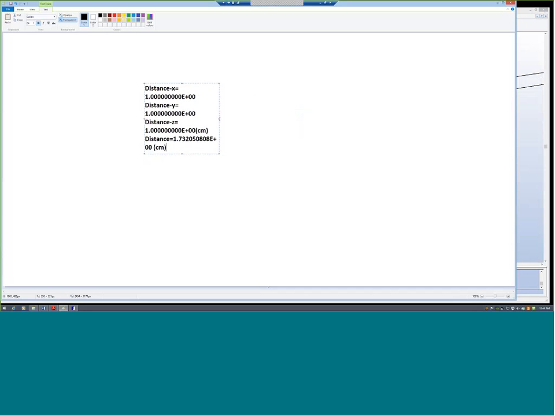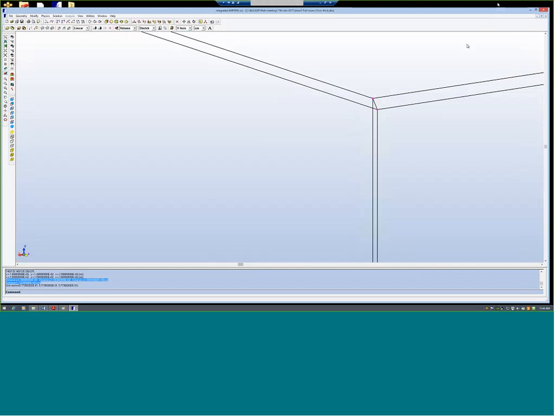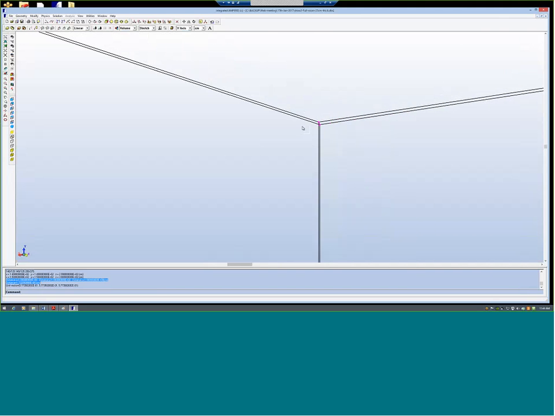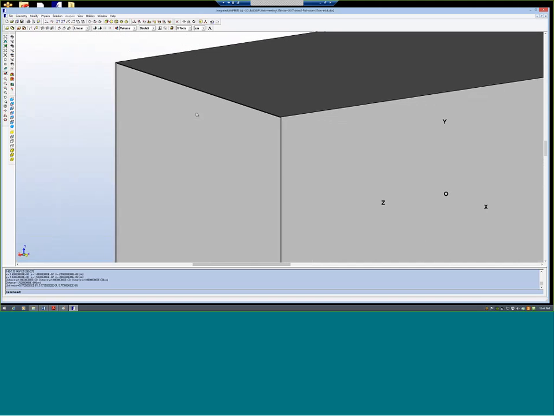See here, the difference in x coordinate is 1 centimeter, in y coordinate is 1 centimeter, z coordinate is 1 centimeter, and the diagonal distance is 1.7320. That is the distance. So now this room has walls with only 1 centimeter thickness.